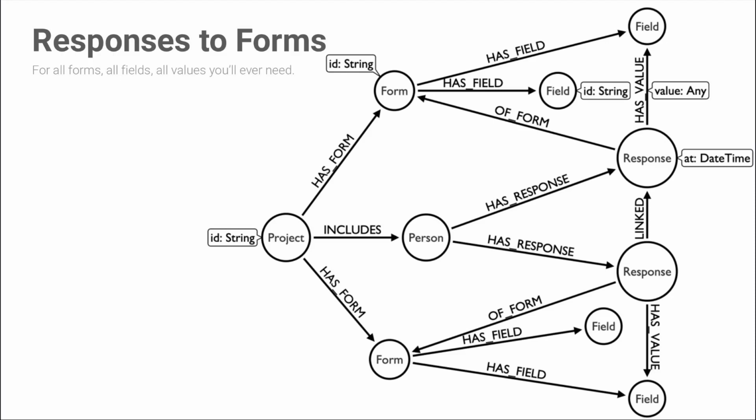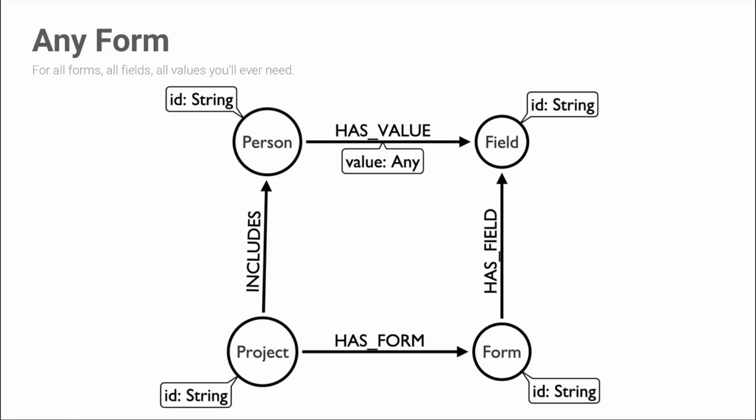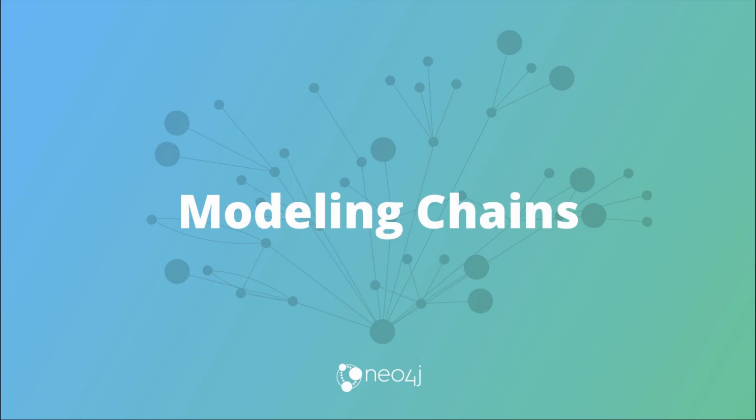A response node is what we call a hyper-edge node, which is really taking an instance in time to connect multiple things together that in a previous model didn't really need to be there. Here, it didn't really exist, but it was kind of implied that there was a response. In this model, we're making it explicit because we want to be able to do something more with that response, like link them together or connect them to something else, which is kind of neat.